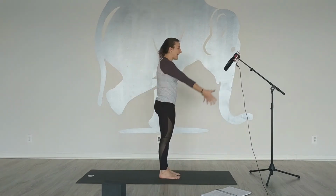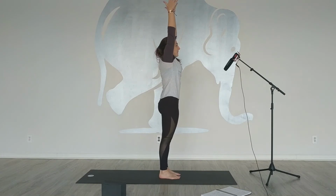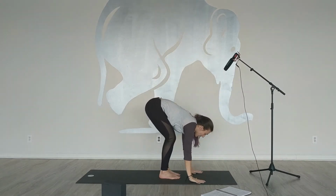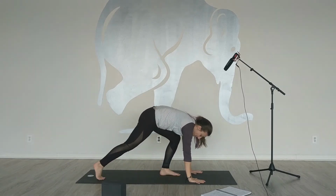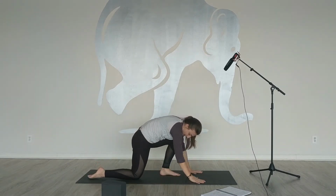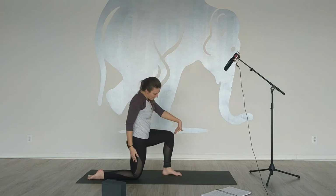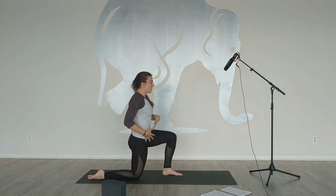From here, we'll inhale, reach those arms up, keeping the ribs down. Head is in line with the biceps. Exhale, bend the knees, hands come underneath of the shoulders. Inhale, step the right foot back, drop the right knee under the right hip and come on up. From here, my left knee is over my left ankle.